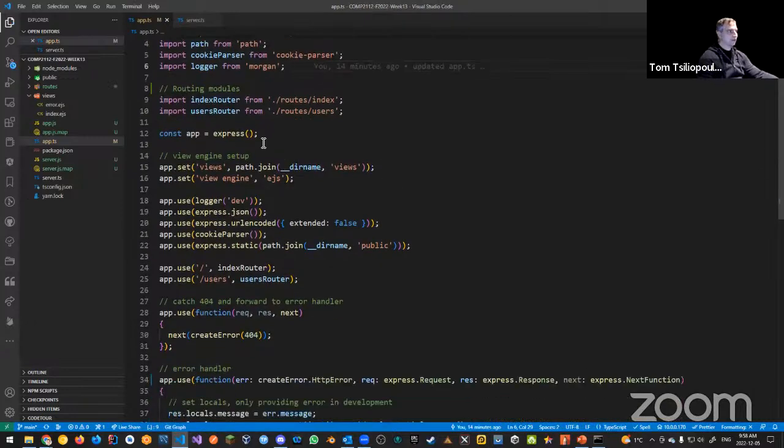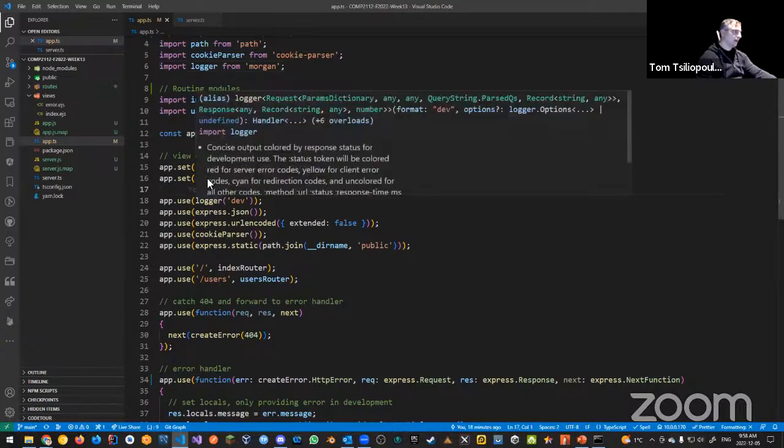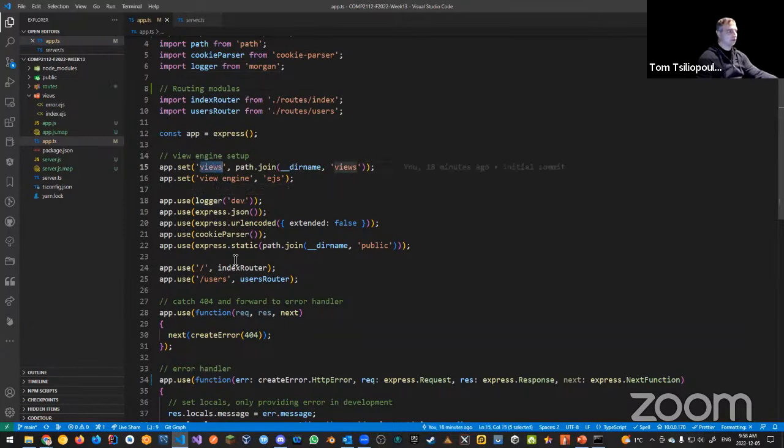We have the Express application instance. This is the application itself. And then now we have a bunch of app sets and uses, and this is all middleware stuff. So this is app set. We're setting the views environment variable, and we're saying that we're going to join the directory name with our views folder, which means I'm going to be looking in the views folder for any view. The views folder is right here. And we're also setting up another environment variable. We're letting Express know that the view engine we're using is EJS. So we're saying that's the templating engine we want to use.